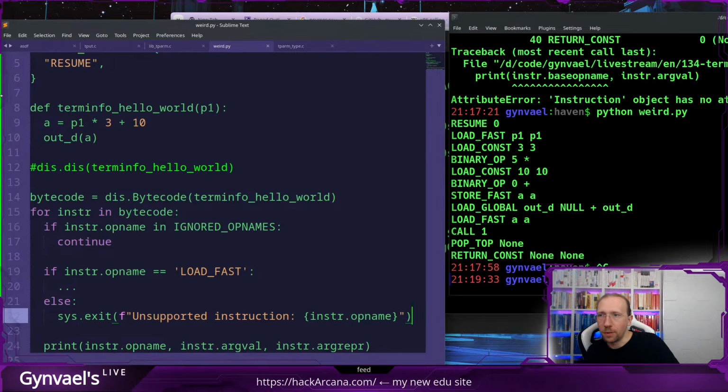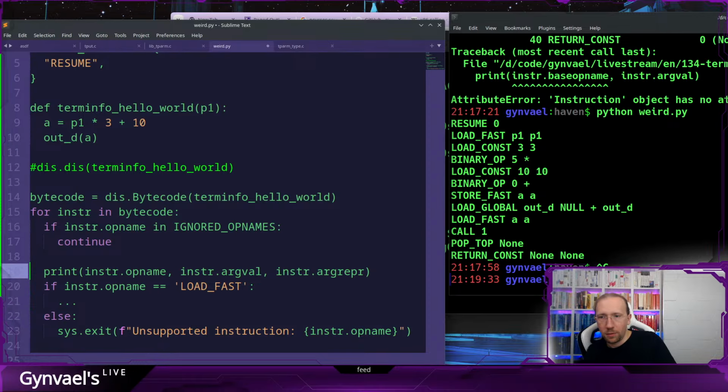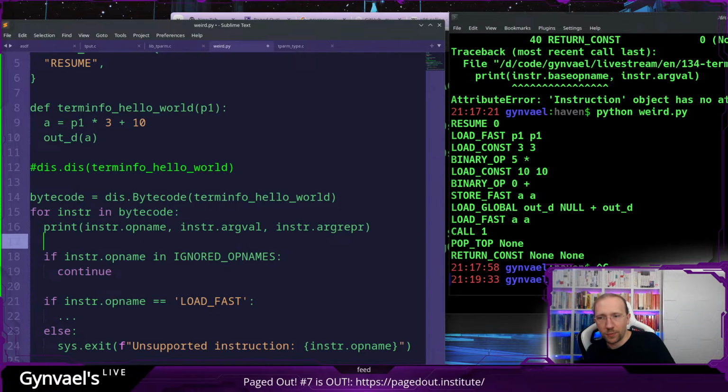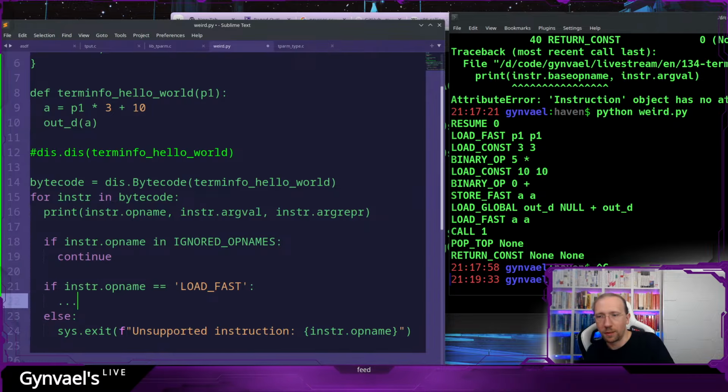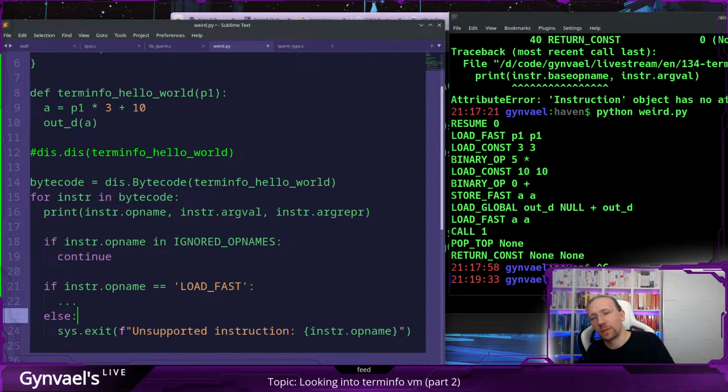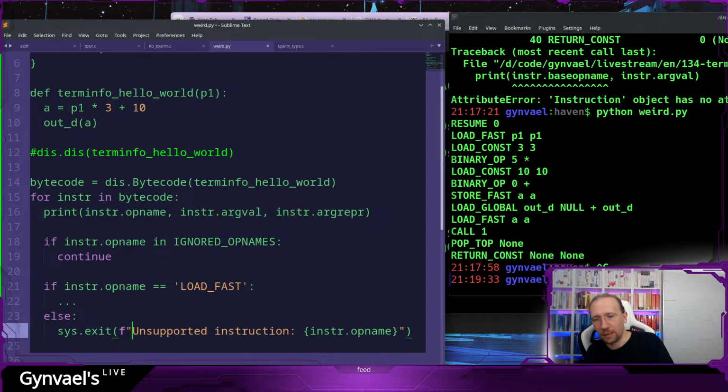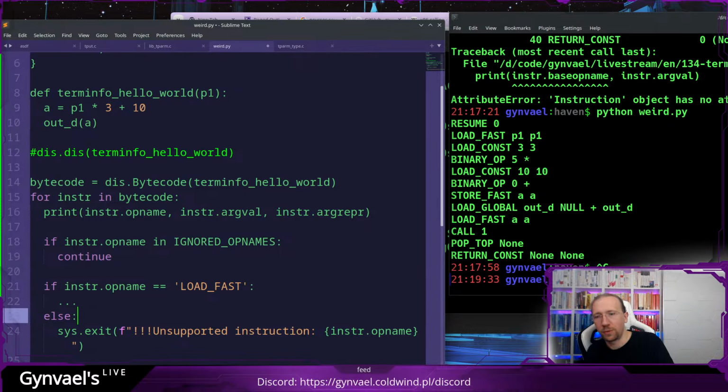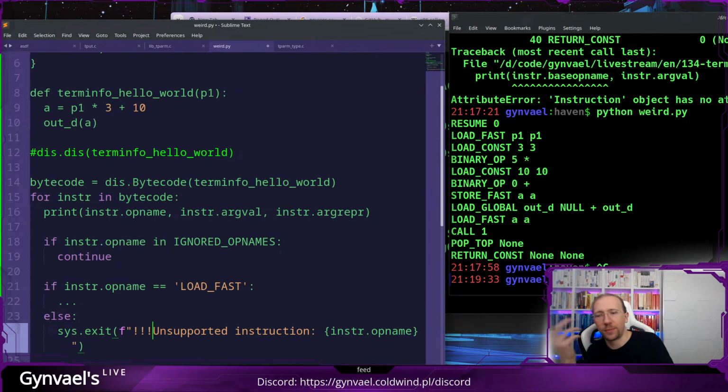So can we make it a little bit like this? Perfect. I guess we put a print here so that we actually know what we are doing. Now, are we going to immediately output the code? I think we can immediately output the code, because why not? Let's maybe put 3 exclamation marks as a separator.